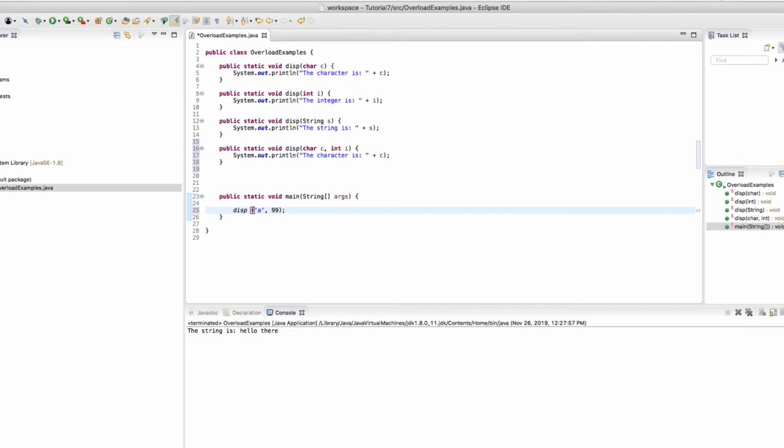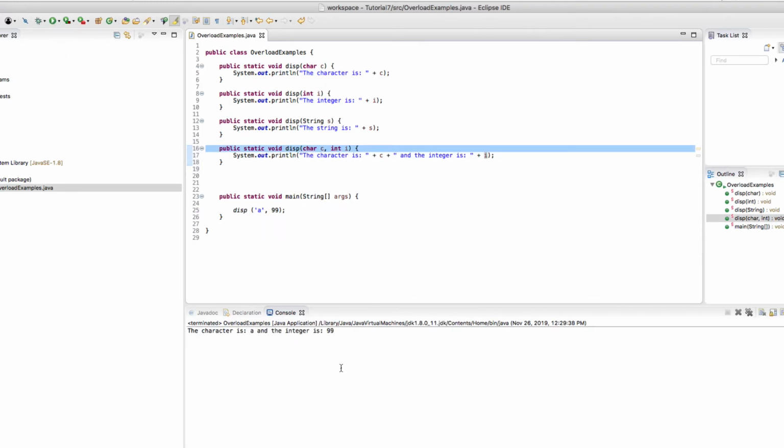So now it's going to differentiate between all these methods by the number of arguments that are accepted. This one accepts 2 arguments, and this is the only one I created that accepts 2 arguments, so it's going to print this one. So I can enhance this, and the integer is, plus i. So now this call is going to call this one because it's the only one that accepts 2 arguments. As you can see, it did call this one.